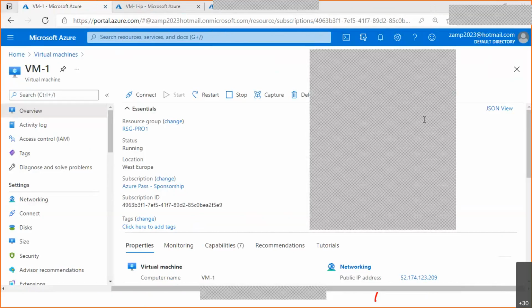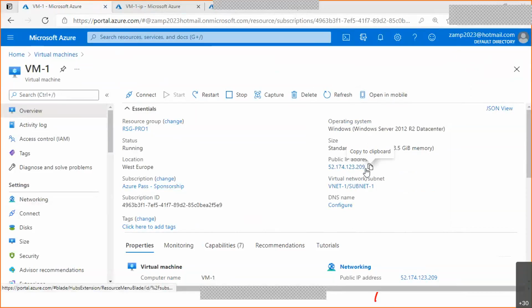Capturing is for making the clone. Yes. By default, it will take IPv4. We can go for IPv6 because when you're creating a VNet, remember, it asks IPv4 or IPv6. I selected IPv4 on the first page only. After giving the name, you click next, it asks for the next IP address. There it asks whether you want to assign IPv4 or IPv6. I selected IPv4, but if you want to assign IPv6, you can select IPv6 also. But by default it is IPv4 settings. You can select IPv6. So guys, copy this public IP.